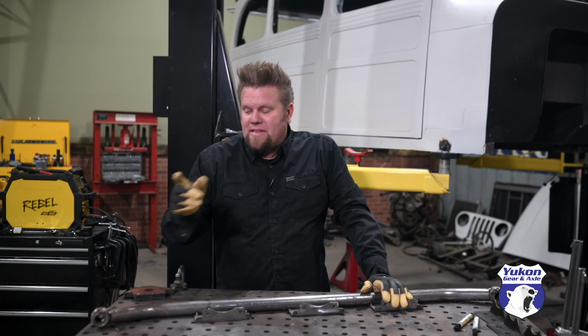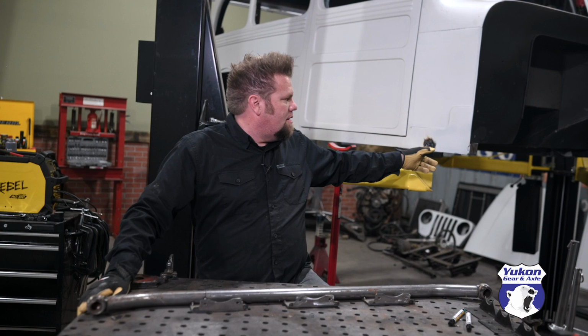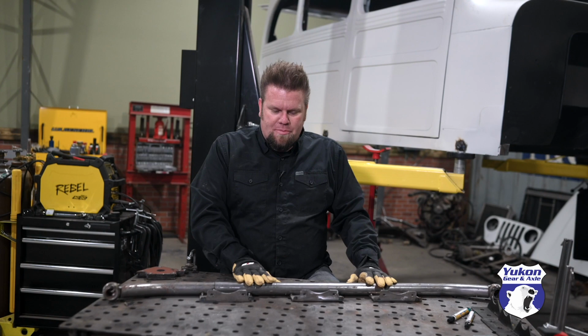The nice thing about this particular rock slider setup is I'm using these metal balls and mounts on the side of the rig, and that's from Metal Cloak. It'll match my front fenders as well as my rear tube fenders, and it just makes it easy because I can take them off and put them on. And it's really important right now because we're gonna get these powder coated, but I added these little additional supports right here that go in and tie into the sheet metal on the rocker.